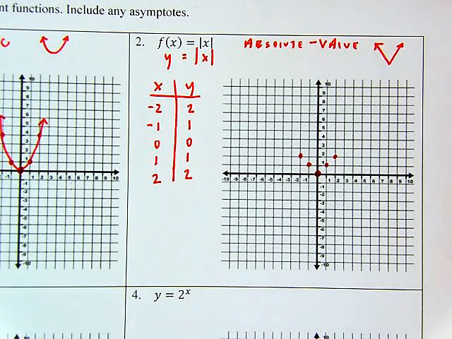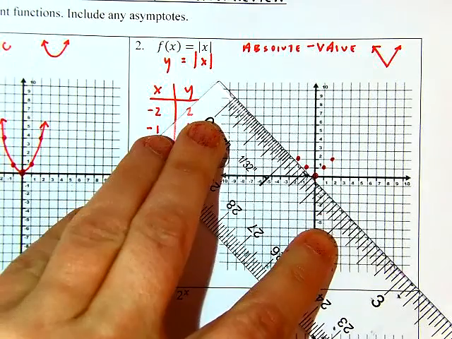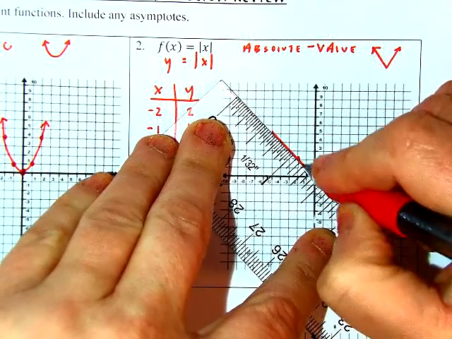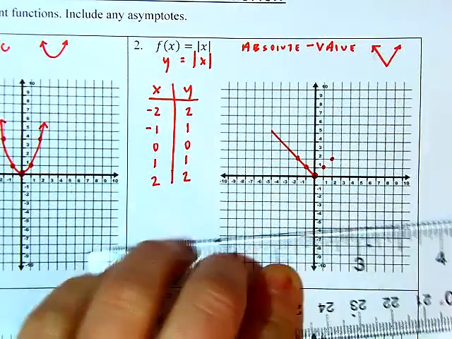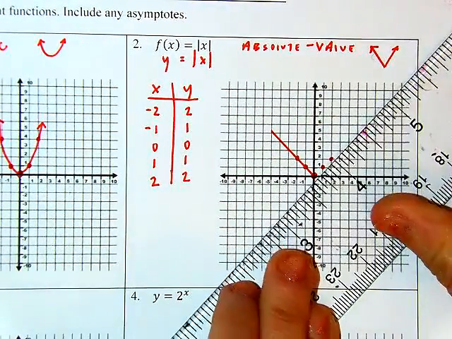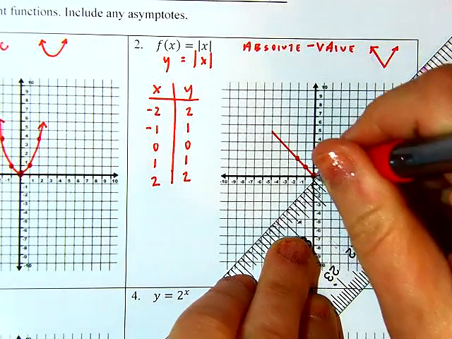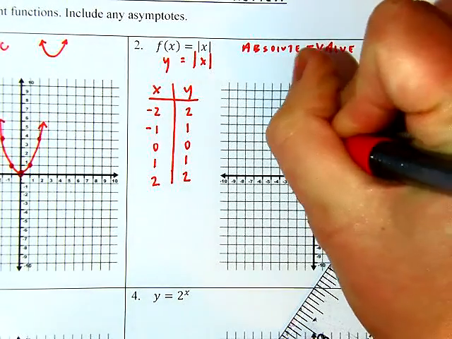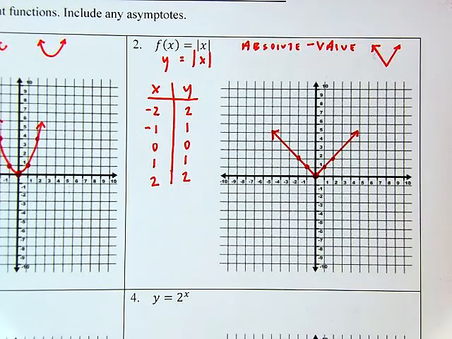and so forth. So what ends up happening with the absolute value function is that it's like we have two lines that come together at the origin. It's just that one of those lines has a slope of +1 and the other has a slope of -1. And there's our absolute value function. Looks like a beautiful V shape.